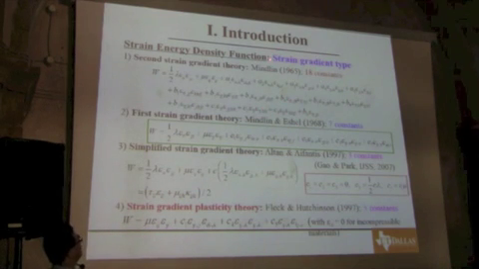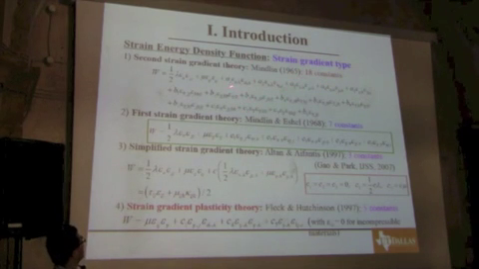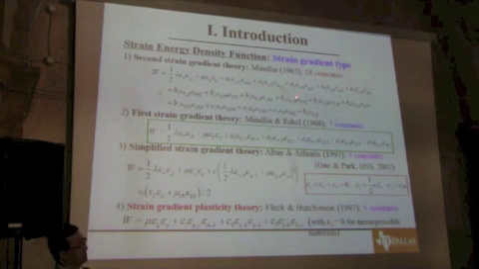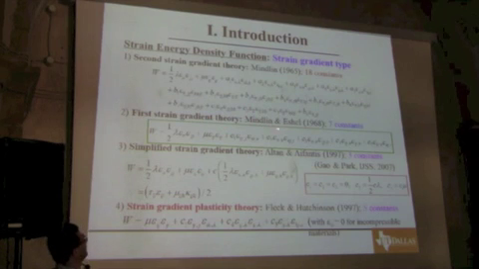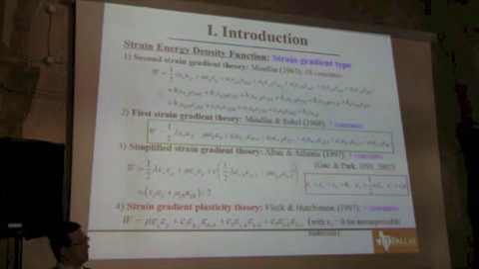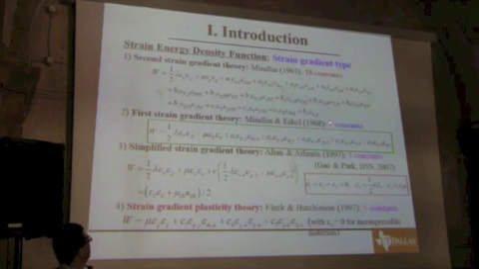So he started off by including second derivatives in the gradient of strain. You see, he ended up with 18 parameters, 16 of them being additional. The first two, of course, are the Lamé constants. Now he himself found that the theory is quite complicated to use. So he simplified it after 3 years, by dropping all second order derivatives but keeping the first order derivatives, so that you have 5 additional parameters.